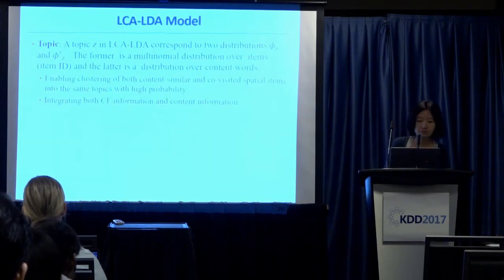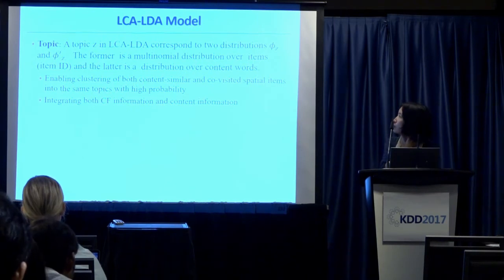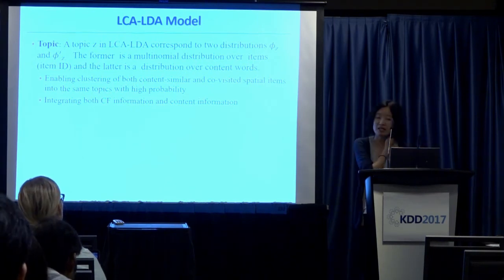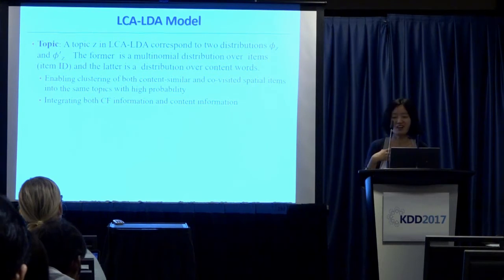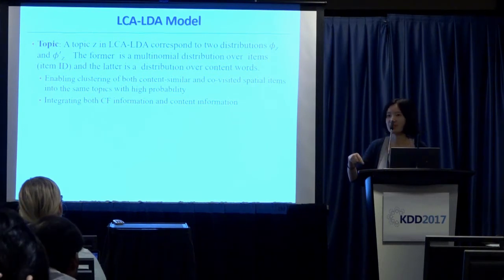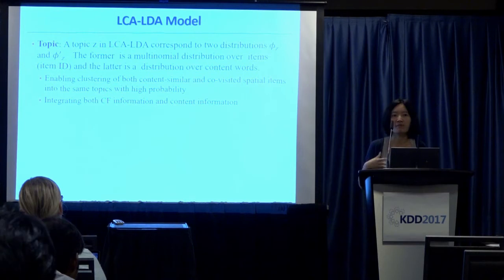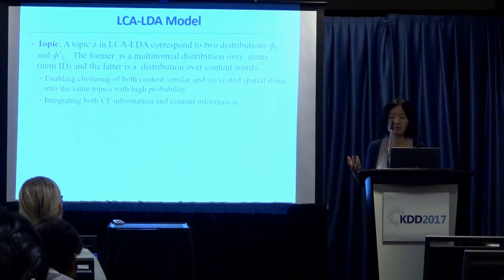Okay. So now we propose this LCA model. You can just imagine it as a kind of probabilistic model. Due to the time and also due to my familiarity with this work, I'm not going into the detail, but I will try to deliver the main idea of how we can construct the model.